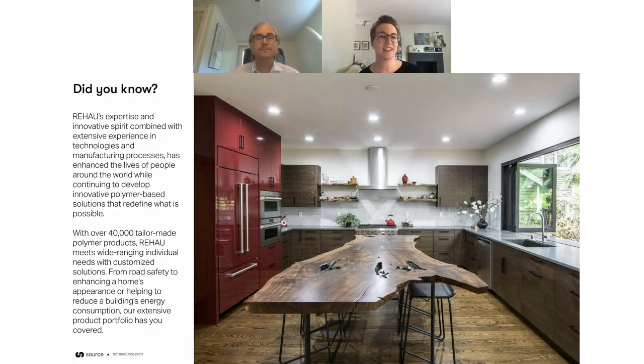Awesome. And it does feel a little bit sometimes like the trends here in casework start in Europe, where they have a much more streamlined look when it comes to especially residential casework. Is that what you see, that what starts over there comes over here? And I think in the past it was almost a 10-year window. I think the window is much shorter now. I think it's 1 to 2 years you'll see it.